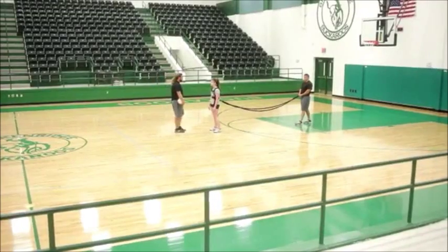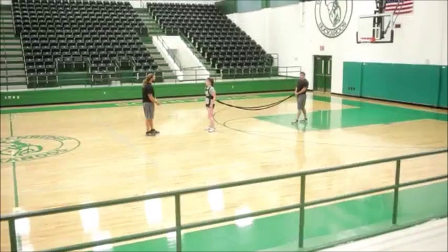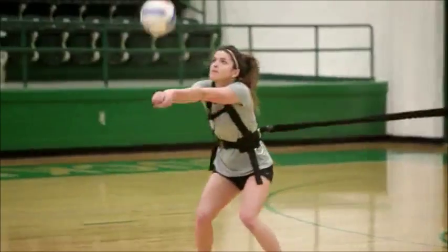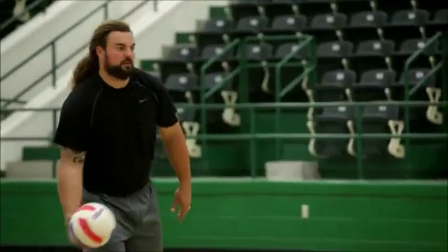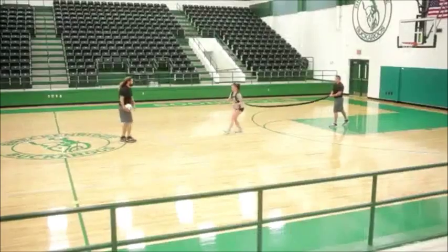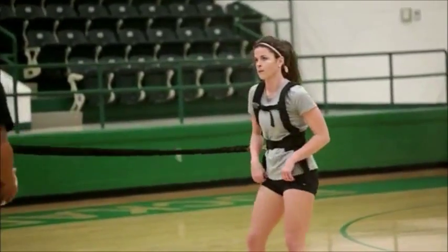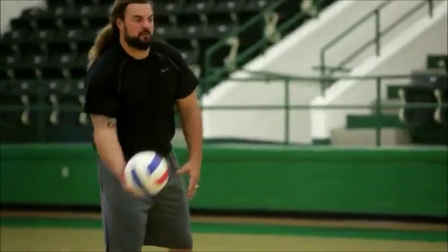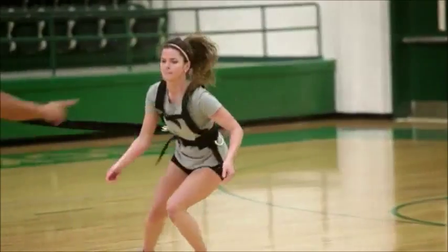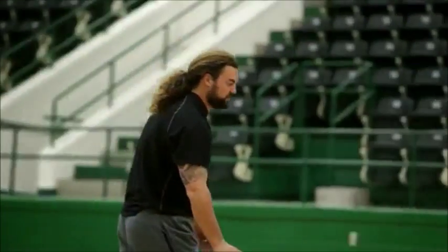The workhorse is great for so many different things, including volleyball. Right now, I want to work on a first step explosion drill where we're going to get to the middle and pass the ball. Next thing I want to work on is lateral movement — we're going to explode to the sideline and pass the ball back. Nice job, great job.